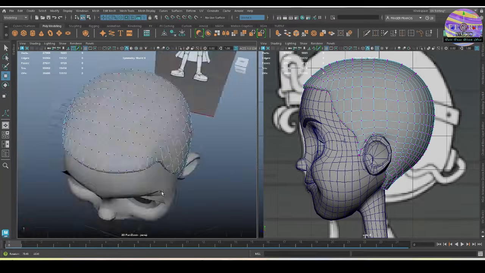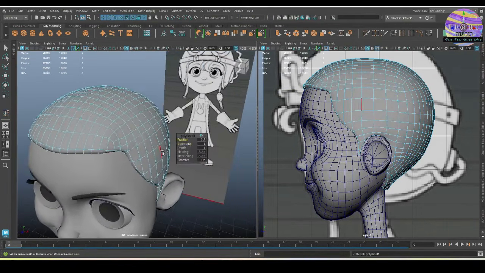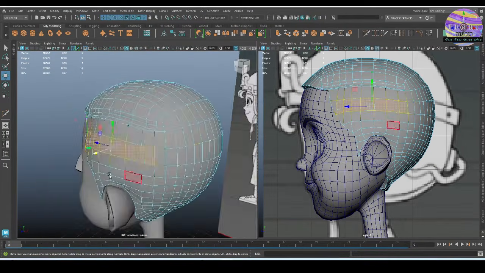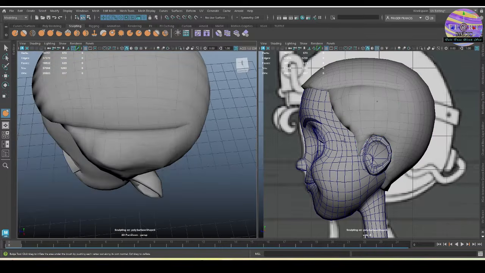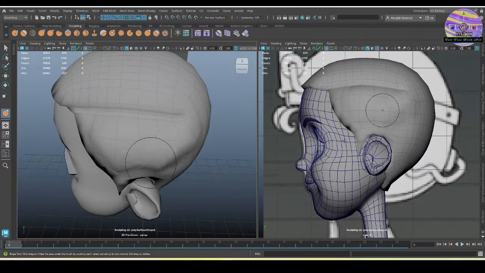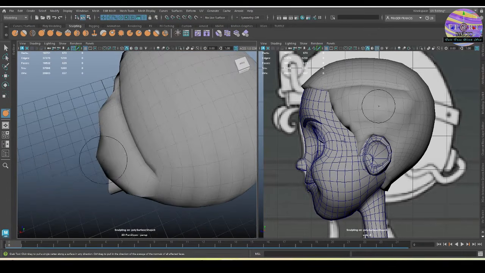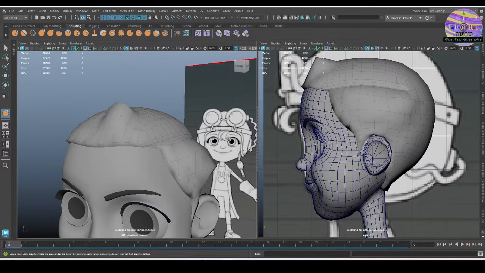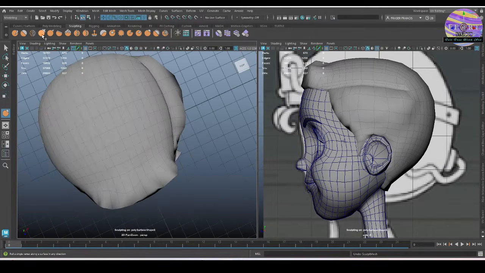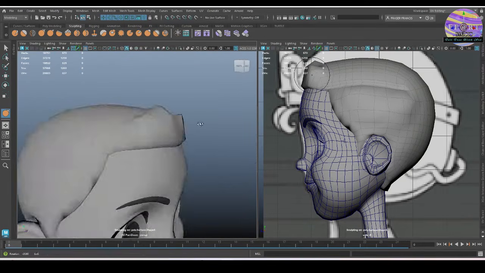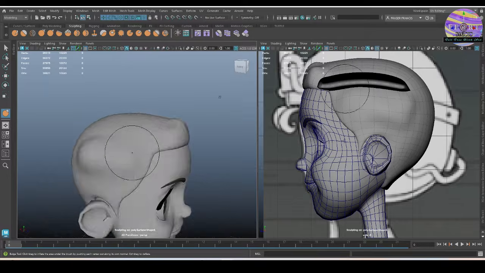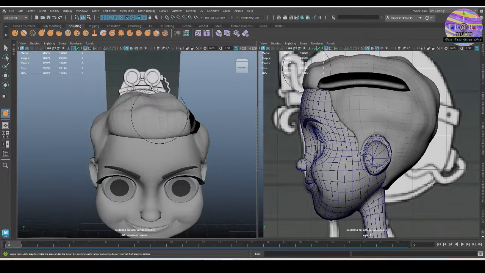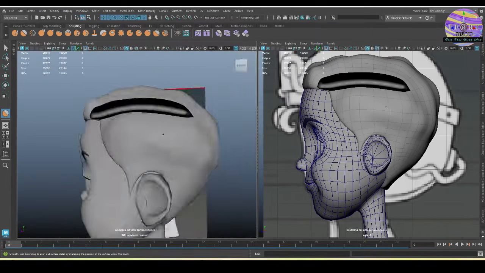Now to create a pleat or a partition on the hair, you can bevel these edges. Now using the sculpt tool, inflate and move, we can just give a form to the hair from the sides, from the front. If you want to create a puff or spikes, you can create using this method. So it's a very simple and an easy way to create hair using sculpting in Maya.